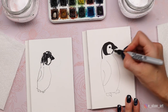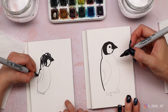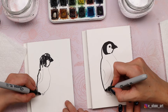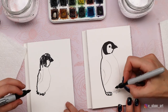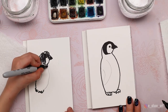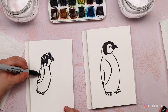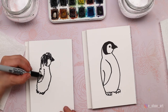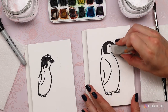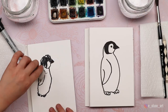Now we just need to outline the rest of it. Let's trace the back of the penguin — it's kind of hard covering the same line you drew before, but resting your hand on something helps. Go ahead and trace the little feet. If there are any marks you made that you didn't like, you can always fix those. And then the belly — a swooping motion. All we have to trace now is the little wing. Now put the caps back on our Sharpies and set those aside. If you have any ugly pencil marks you don't like, take your big eraser and erase those.